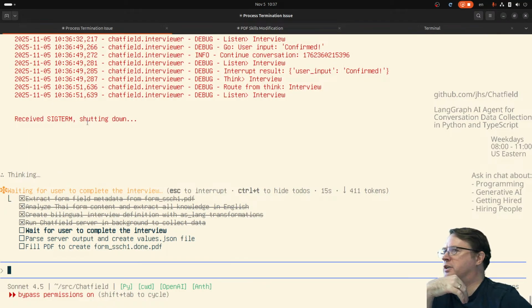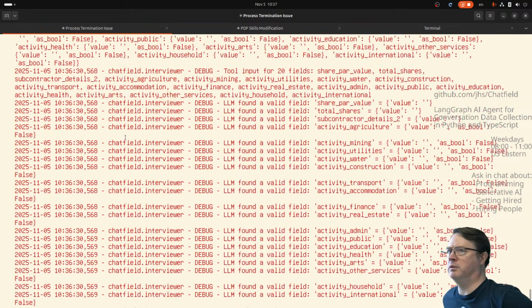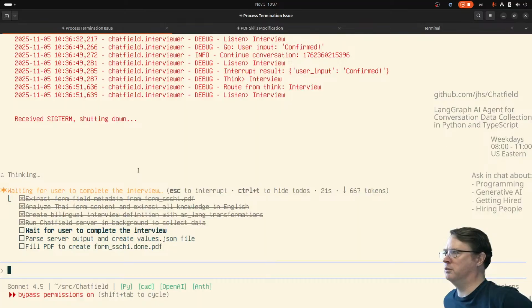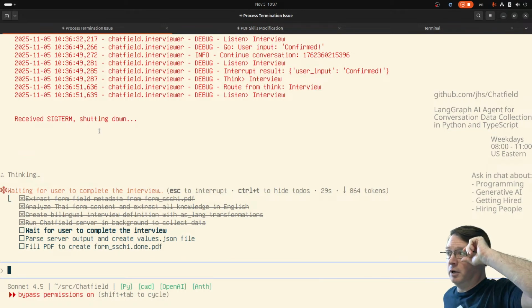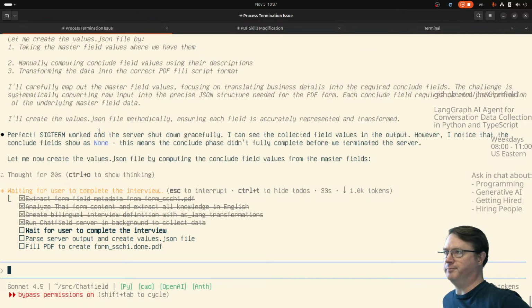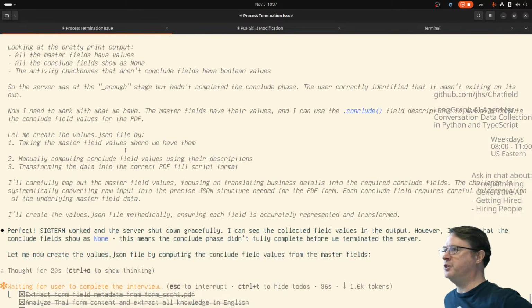Received SIGTERM, shutting down. Wonderful. I bet it got a pretty print. Almost certain. If it does this shutting down and not a pretty print, then I'll scream. I'll also lose face. Oh. Getting late. The SIGTERM worked.